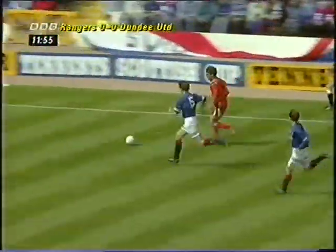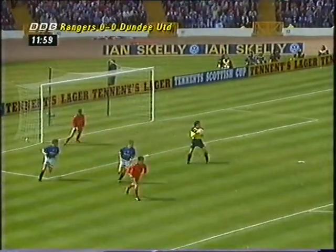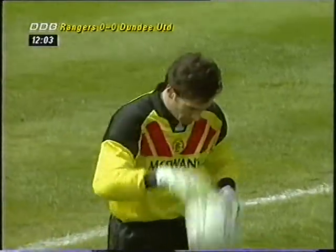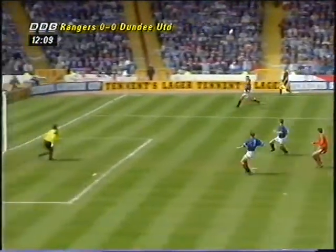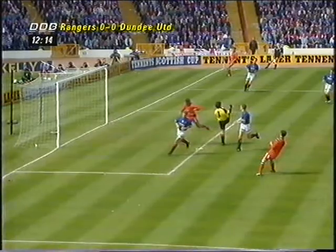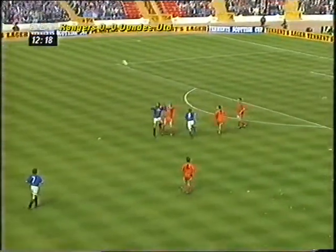Here's Bailey using his pace on the right, sending the ball across early. Maxwell making a very good catch, but Brewster and McLaren were supporting, and this is shaping to be a marvellous final. Well, here we see the good ball in from the wide position. Doesn't really trouble the goalkeeper, but certainly at the minute, with all the credentials here for this being an epic of a final, because within the space of a minute there, we almost had a goal at either end.